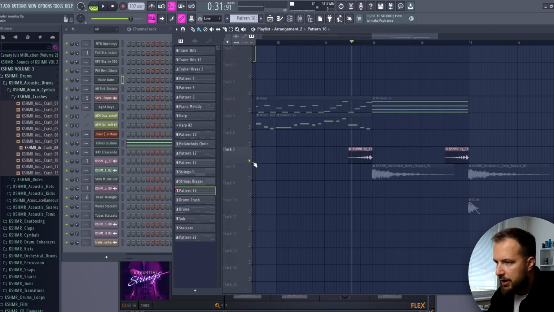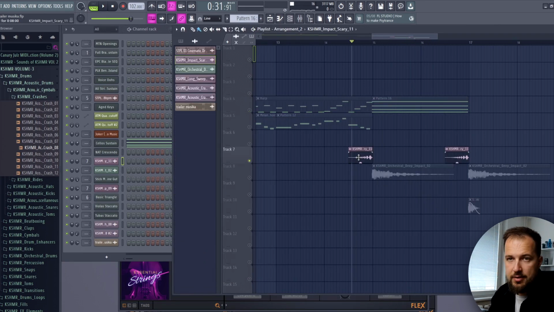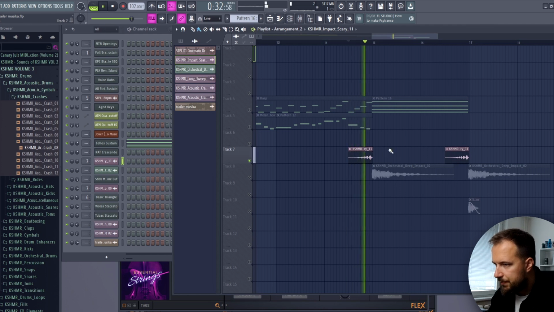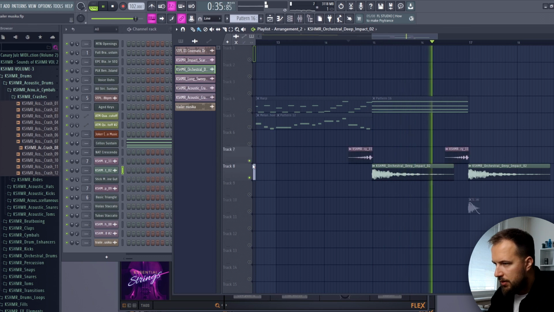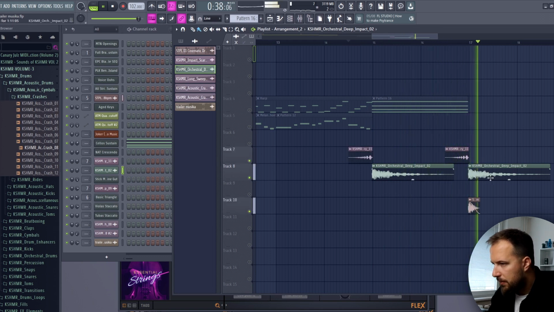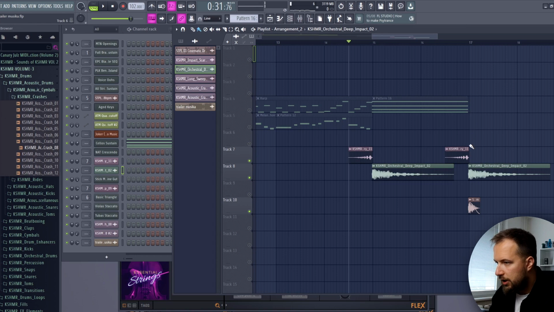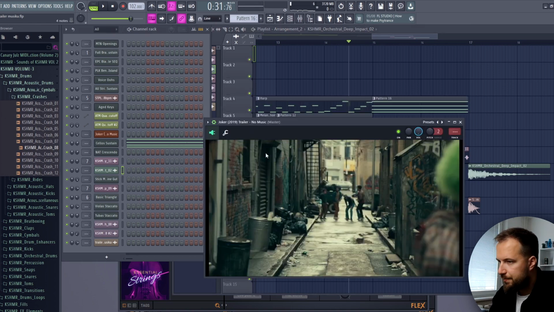And we are also gonna make it more obvious with some effects. I have this upsweep, this deep impact. And once again, I'm gonna repeat that. And then we're gonna go to the more epic stuff right after.